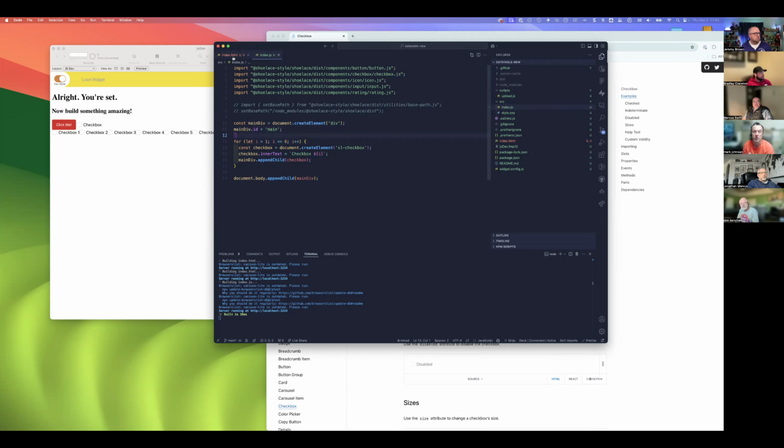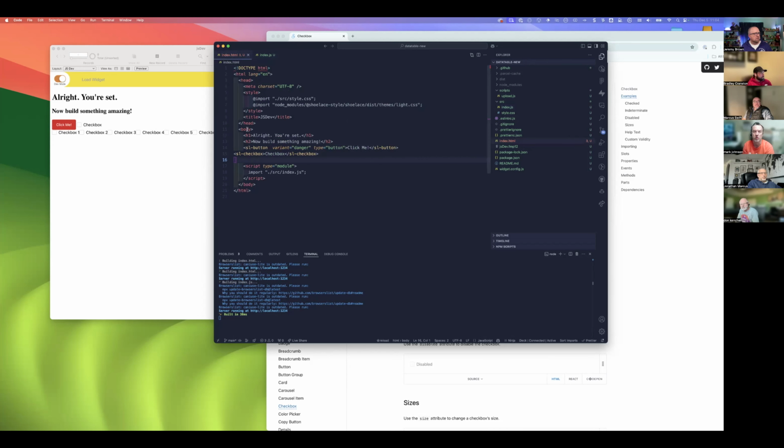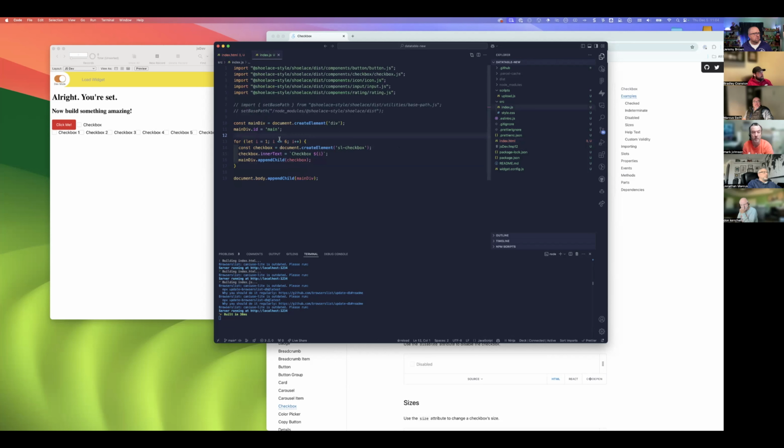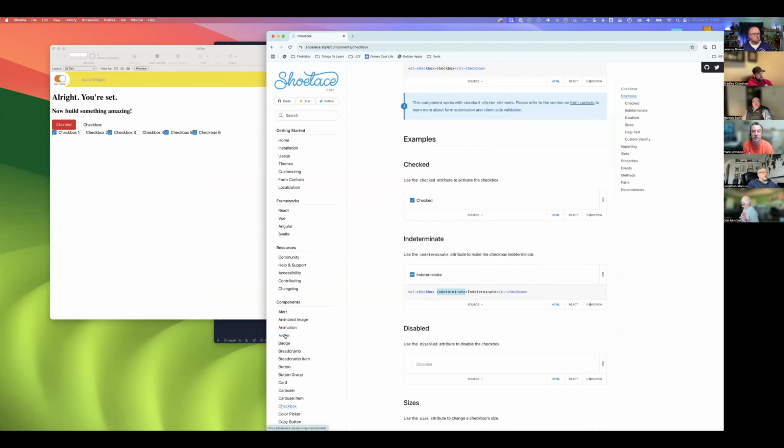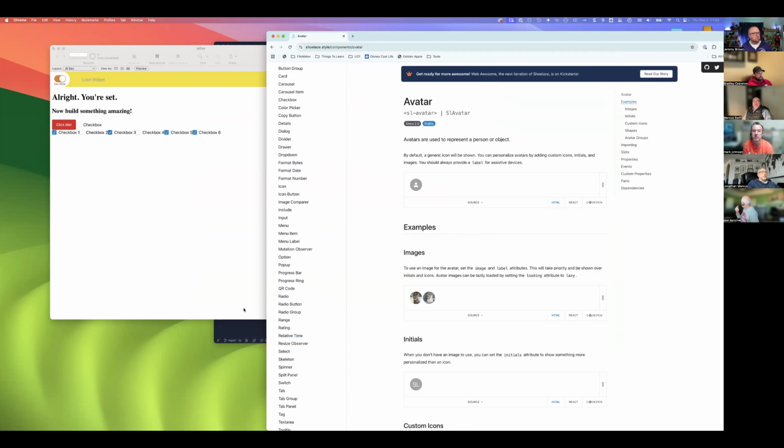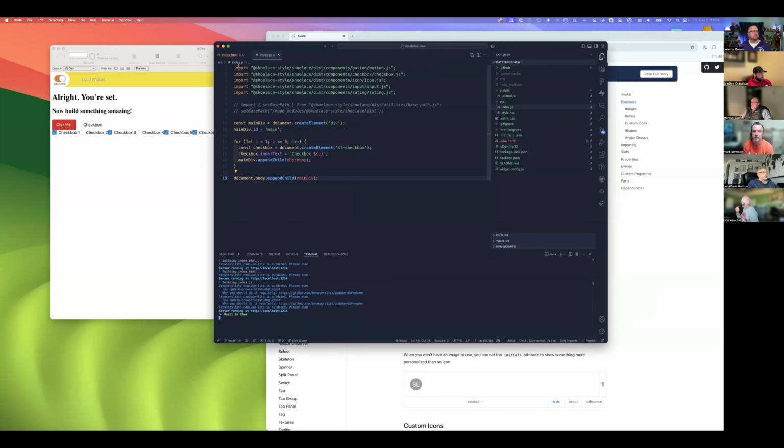I'm going to do this. Okay, that worked. So what it's doing is it's adding to my body, it's adding a main div, and then it's creating an element, SL checkbox. It's setting the checkbox's HTML with whatever I want, and then it's appending it to the main div, this thing, and then it appends all of that to the entire body. So now I've got all of these ready to go. So yeah, that seems to work. So the importing is the key to this. And it's just tricky to know.